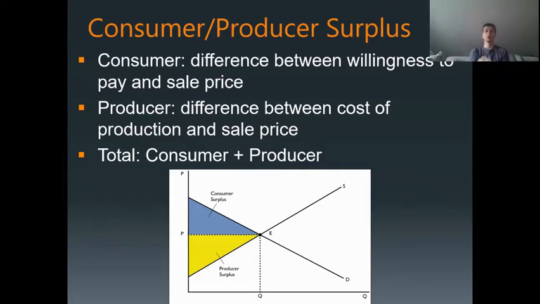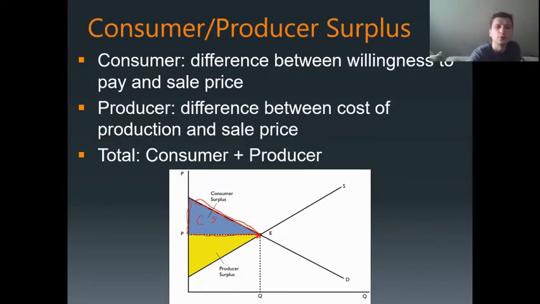You can always find consumer and producer surpluses by finding the area of the geometric shape. In most cases, it will be a triangle of the quantity, the price consumers pay, the y-axis, and the demand curve. That will always get you your consumer surplus. Notice the way I phrased the price consumers pay there, as when we do taxes and when we do different things that manipulate the market, you'll see that the price consumers pay will be different from the equilibrium price and might be different from the price producers receive.